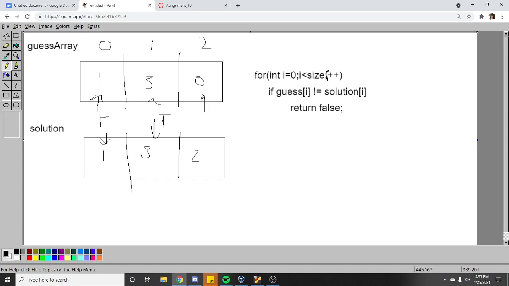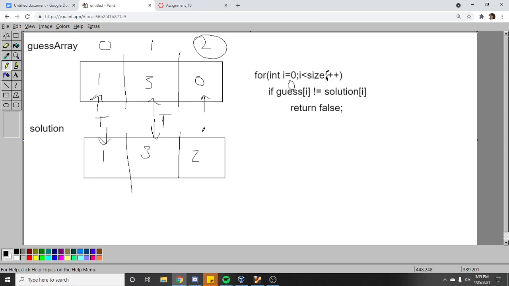But then we look at guess at index 2, which is 0. I don't know what I'm writing, I was writing gibberish. We look at guess at index 2 and solution at index 2.